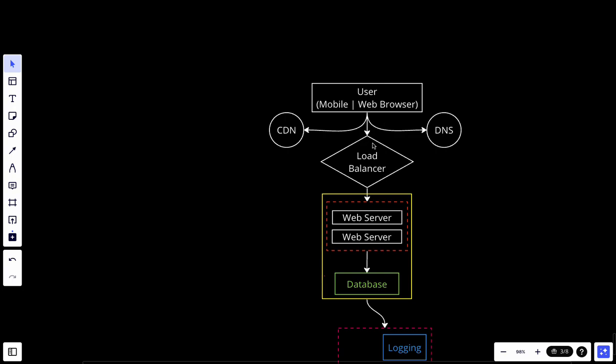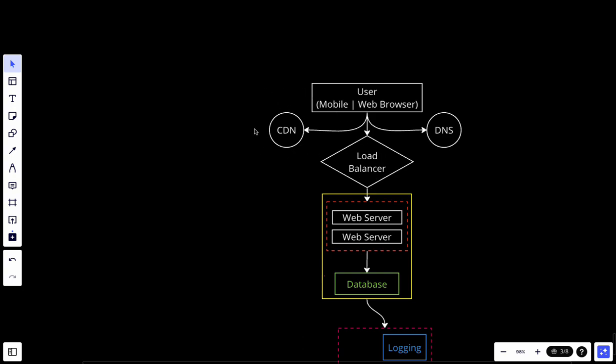The way the client could get the IP address is by DNS, the domain name system, which transforms human-friendly domain names like youtube.com and google.com into IP addresses. So the user will get the IP address from the DNS, and when the user obtains it, it will try to connect to the load balancer.